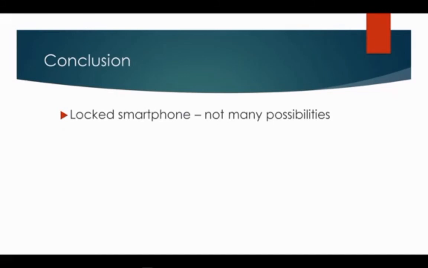We're heading to the conclusion. When you have a locked smartphone, there are not many possibilities to unlock such a smartphone. You need to either have an exploit or brute force the PIN. There's no other option. This technique was only against PIN, not password, since a password might be more complex. You would need a word list tracking pattern. It's not that simple because our script needs to be customized for various displays and needs to perform clicks and swipes at particular parts of the screen.